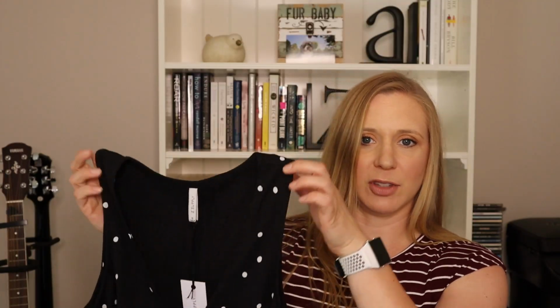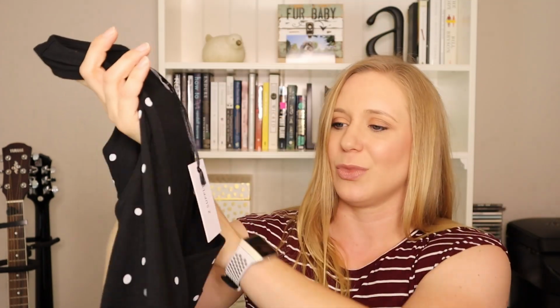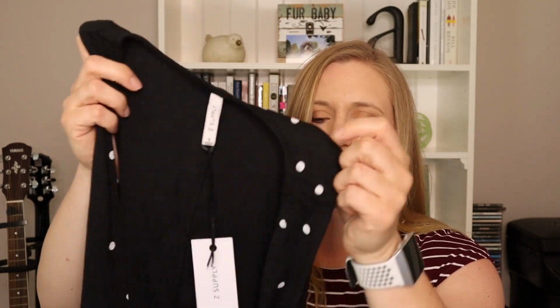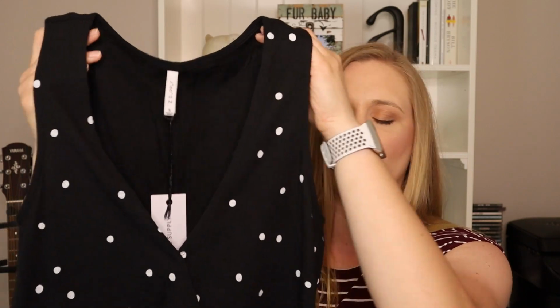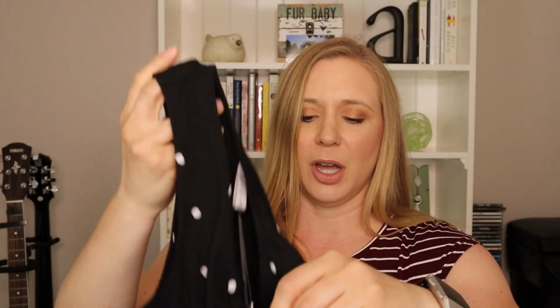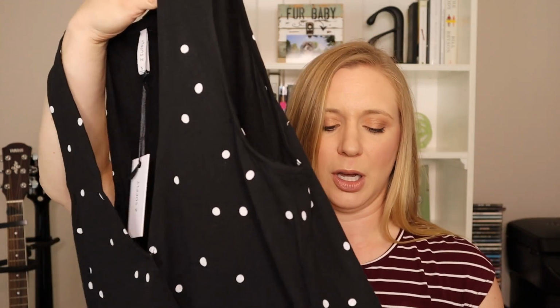Last but not least, we have this little number from Z Supply. This is, I don't even know. It's a little bit too much, shows a little too much boobage for me, I guess. I'm not into that, guys. It does have a little snap here to kind of keep the top together, but I don't feel comfortable in it. I don't feel confident in it. I think it's a little short. It could be a little bit longer, but I'm also long torso.